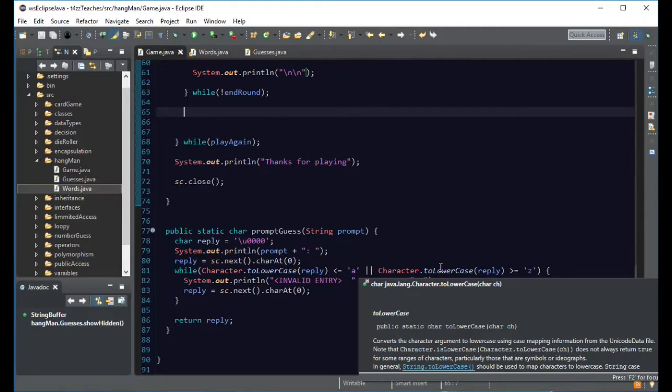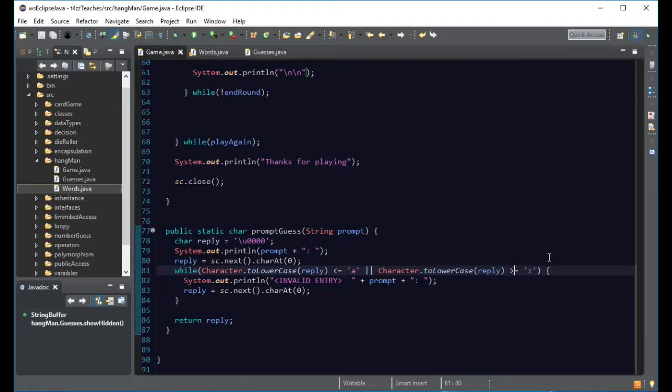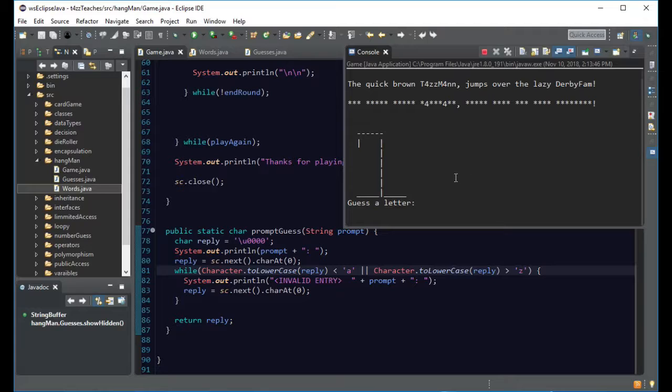If lowercase is, I don't think we want the equal to. Is that right? Let's try that. So save, run. Let's try Z real quick.